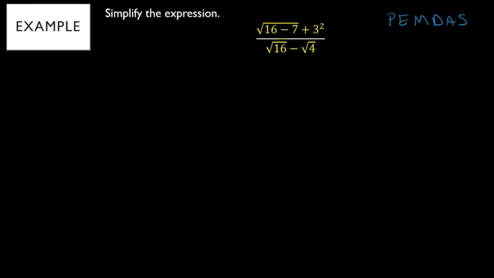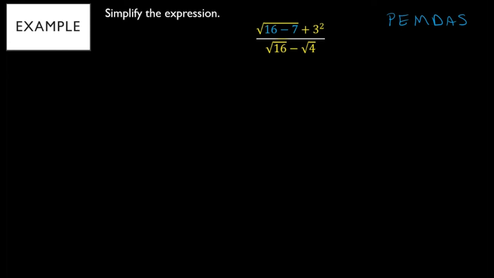I mentioned that when you have things going on inside like a square root symbol, that's part of the grouping. Those are grouped together. That's still part of the parentheses step. So on the top of this fraction, we need to do the 16 minus 7 first before we do anything else. The bottom, because the top and the bottom are separate pieces, they're completely separated. It's almost like you're doing 2 different problems. I can do the square roots in the bottom at the same time.